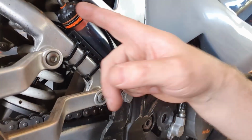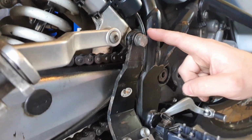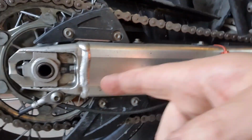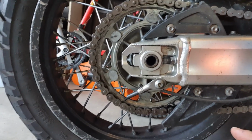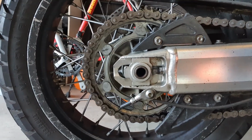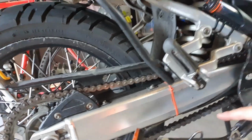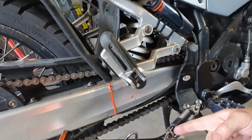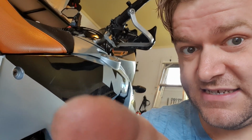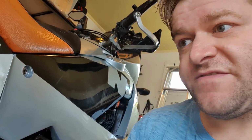So what it does is, using a vacuum feed from here, it opens this valve and drips oil all the way down here and along to the rear sprocket. Now what that means is that you don't need to oil your chain, and because your chain is constantly being oiled at a set rate, your chain never goes dry, and so it tends to last a lot longer than other chains. There are internet people that will tell you that is not the case, because internet people like to argue. But I've always found it's really good.